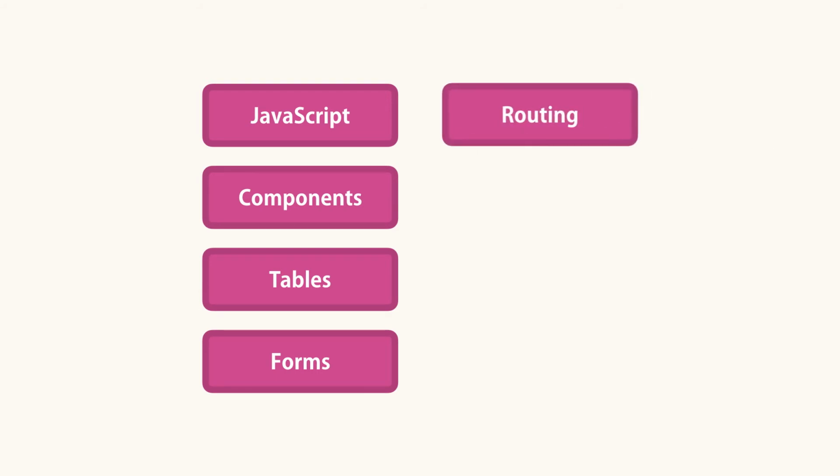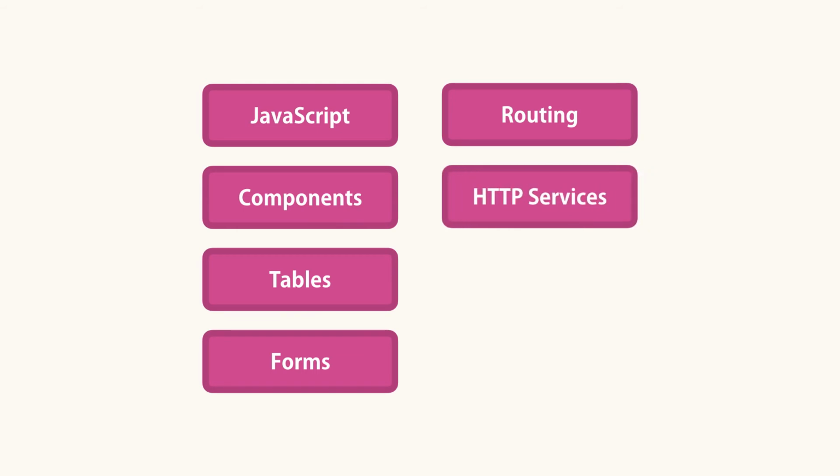Then we'll look at routing and navigation. So in this section, you will learn how to have multiple pages in your application and take the user from one page to another. Next, we'll look at calling HTTP services. This is the section where you will learn how to talk to backend services in your React apps. So up to this section, all the data we have is in memory, but after this section, our data will be stored in a MongoDB database on the server.